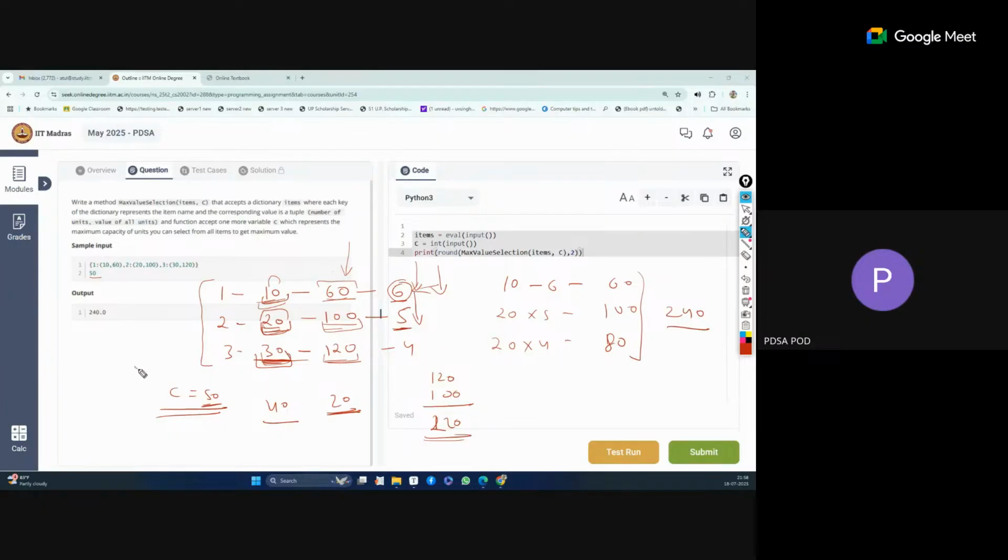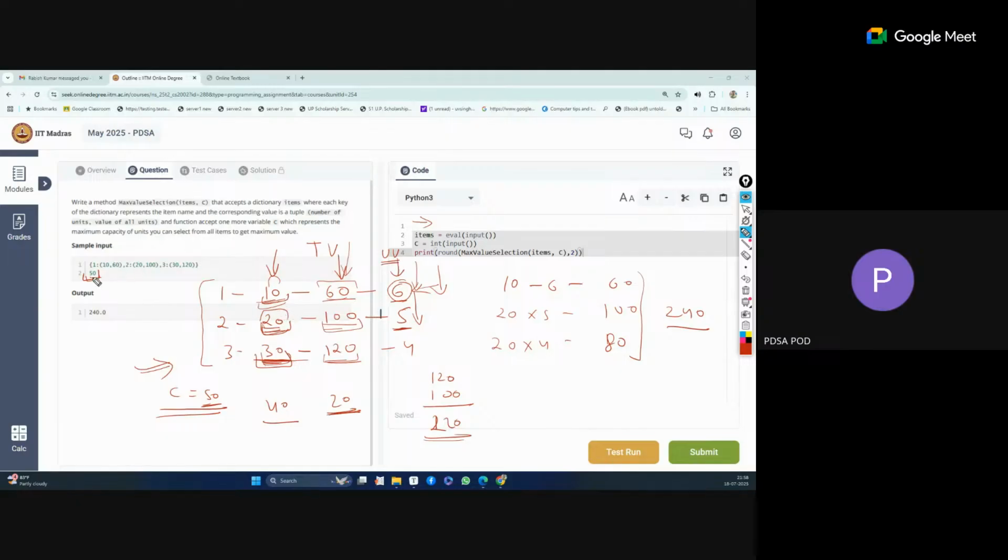Now you need to write this process as code. So the capacity is 50. This capacity represents the total number of units, so we just count the units. This is the total value, and this is the per unit value.